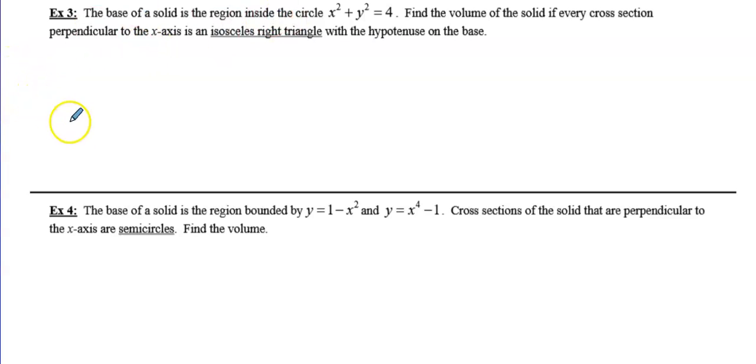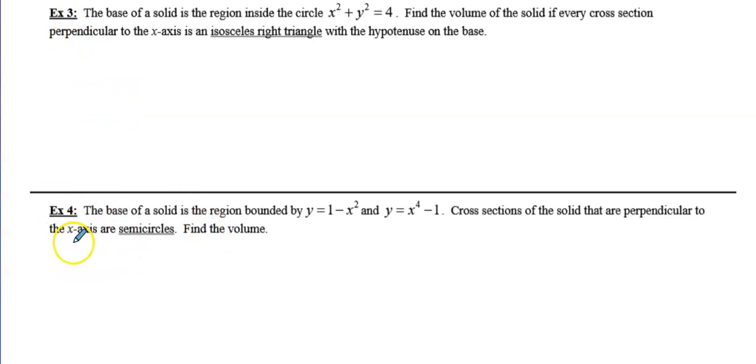Hello everyone, welcome back to lesson number 30 where we're talking about volume, and we've been talking about volumes using cross sections. In the first video we talked about a square and an equilateral triangle. In this video I'm going to talk about the isosceles right triangle and the semicircle, and then I'm going to summarize and give you a really straightforward, simplistic way of doing these problems where you don't have to do all the crazy methods that I'm doing right here necessarily.